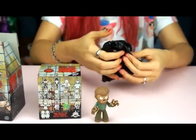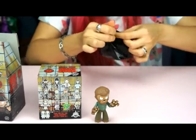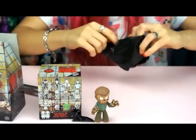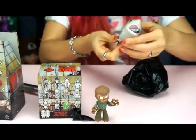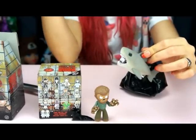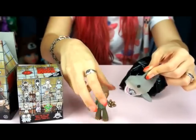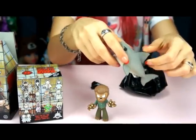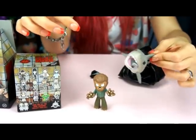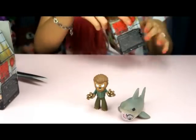I can already tell what this one is — it's a heavy one. This one's an easy one to feel out. I got Jaws and look, he has a little tank in his mouth! If you guys have not seen Jaws, you should, but it'll make you never want to go to the beach again. This is how he dies — not to ruin the movie — but the paint job on this is really really cool and the little air tank is really awesome. I got Jaws; he's another super common one, 1 out of 6.